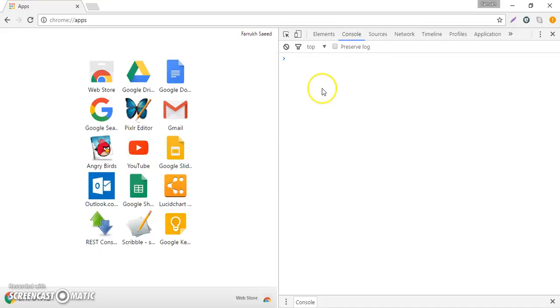These are the F12 developer tools in Google Chrome, and this is the console section. You can pretty much write JavaScript on this console and try out some basic statements over here. So if you've got this set up on your computer, then you're all set to follow along.